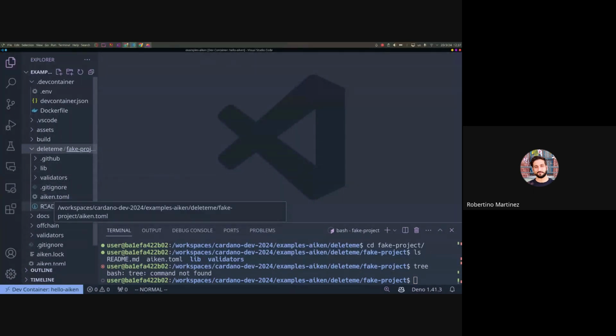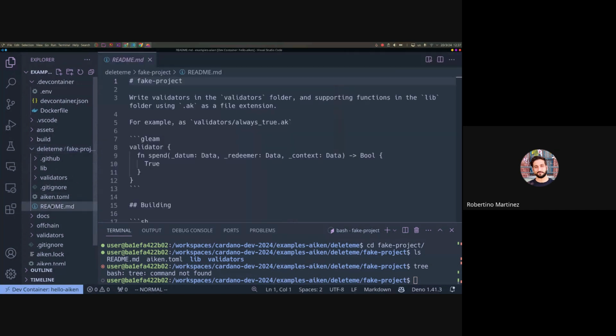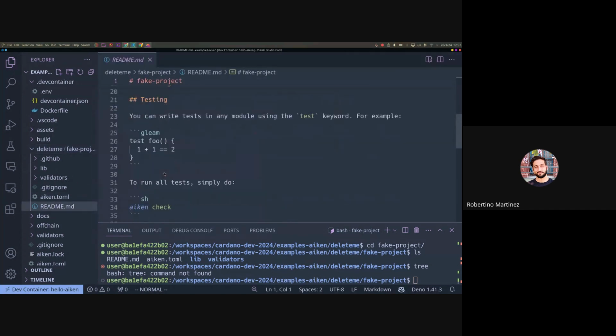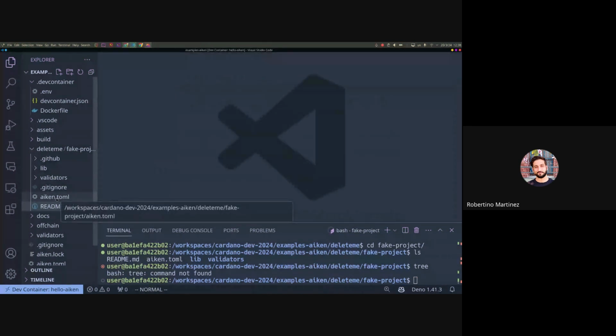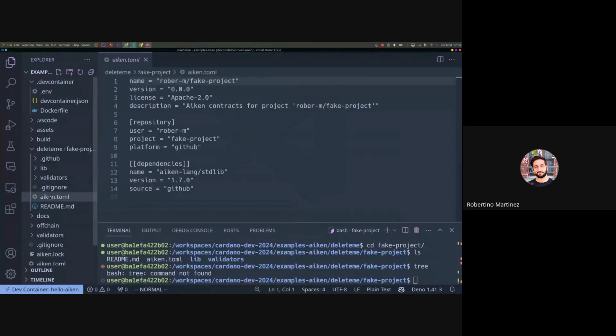So let's start from bottom to top. The README gives you some really simple explanations that you can check later. It's super short. The important part is here, we have the aiken.toml file. This file is sort of the equivalent of the Cabal file that we used so far. Here we have some general descriptions of the project.